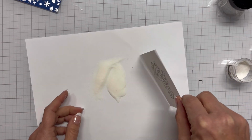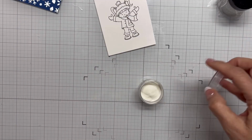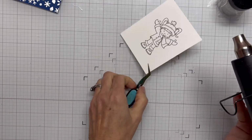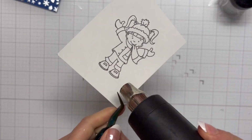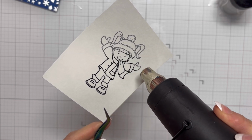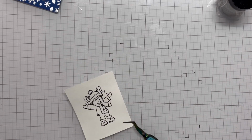And if you want more of a no-line look, you could use a clear ink and then clear embossing powder, and then you could just color with that, and it would still help you kind of stay within the lines, but the lines would be less noticeable since you used clear. But I'm just going to use this, and we'll get her embossed up, and then she'll be ready to color.